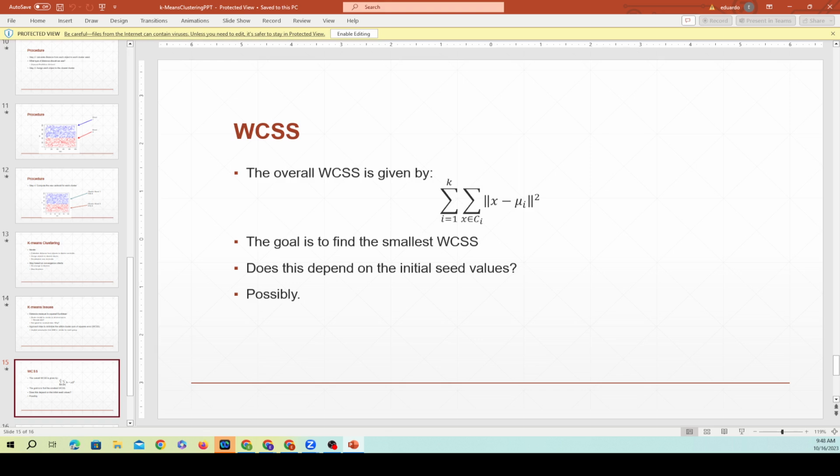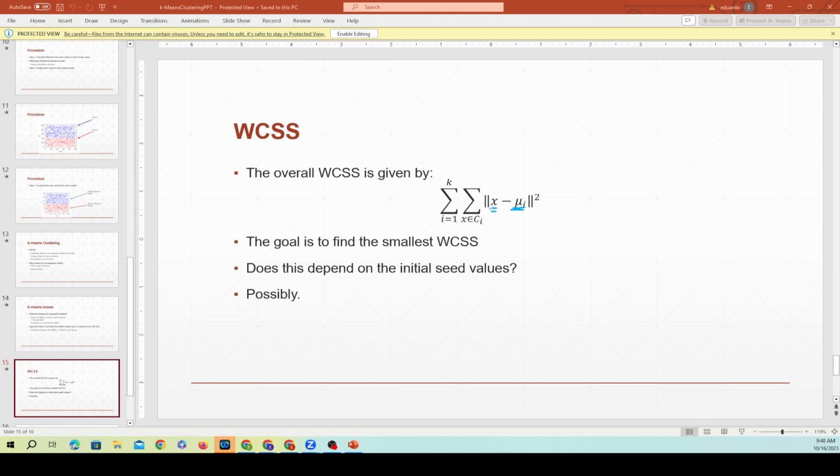Here we have the difference between the cluster's mean, the centroid, and the object's data.